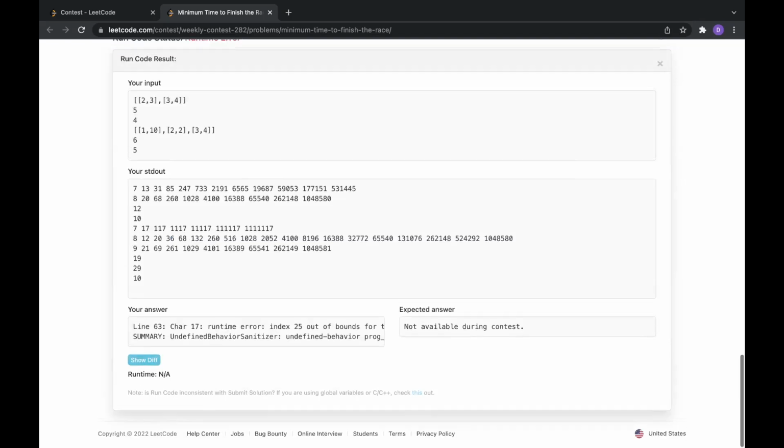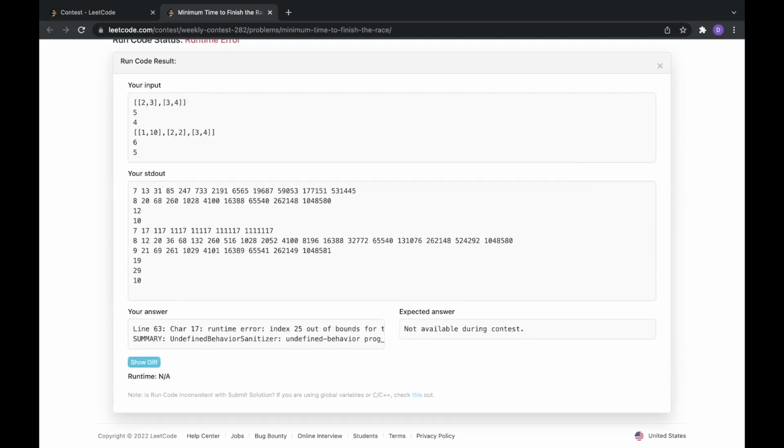Let's see. Hmm. 14 is how much? 6. 2 into 3. Yep. 23. 2 into 6. 2 into 9, sorry, which is 18. Yeah, this seems good.